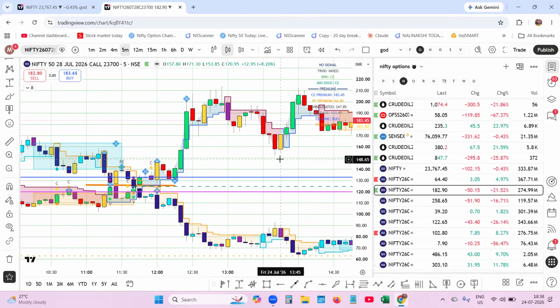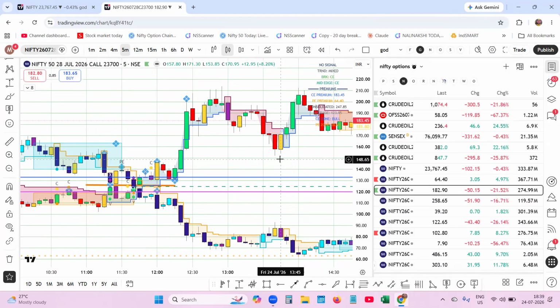Again, I repeat it. Extreme compression, energy meter says I am ready, midline flips to CE, grid zone turns bullish, first 15-minute breakout confirms, consolidation box breaks, engulfing candle appears. This is what I call the golden setup. I have repeated twice. Instead of guessing, the market gives multiple confirmations before you enter. That is how probabilities improve.